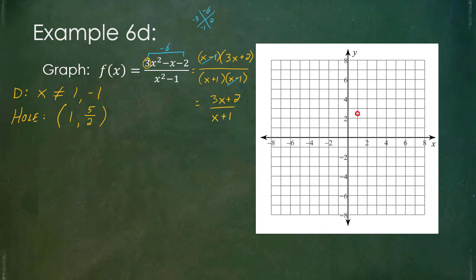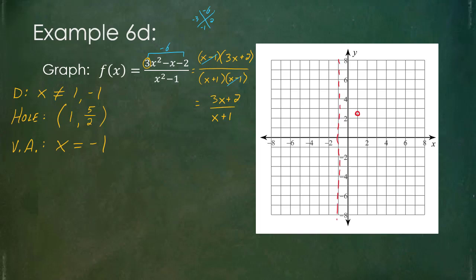At this point, we can move on to vertical asymptotes. So any factors that still are remaining on the bottom, anything that makes that equal 0 is going to be a vertical asymptote. So in this case, that would be x equaling -1. So just like we've been doing this whole time, go ahead and put a vertical dotted line there telling us we're not going to cross over that number.